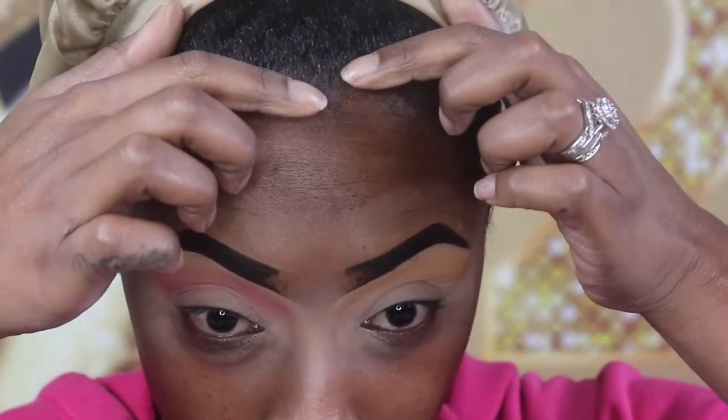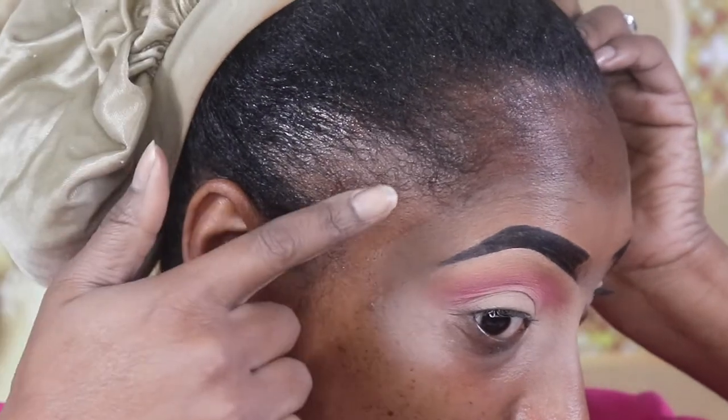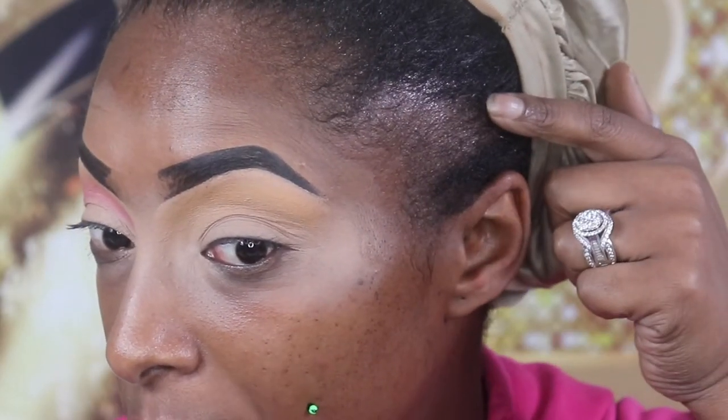So as you can tell, we're starting to recede right here, and it's badly on this side, but once we come this way, it goes all the way back. And on this side, it's even worse. You see it come all the way back here.